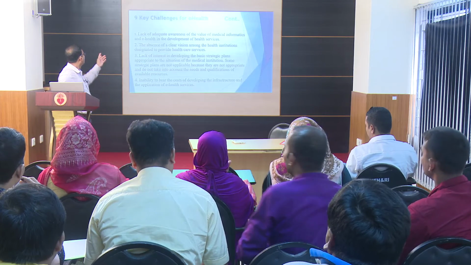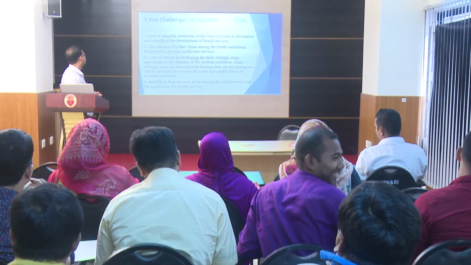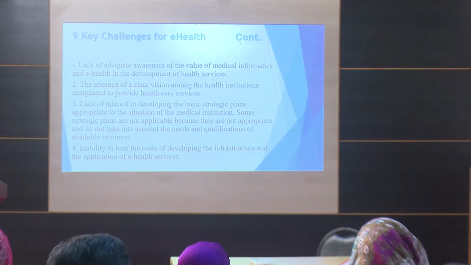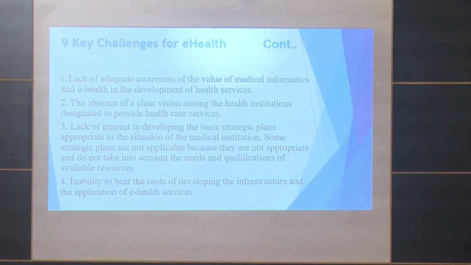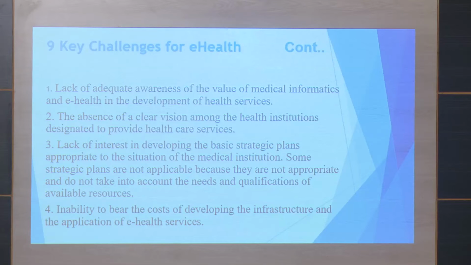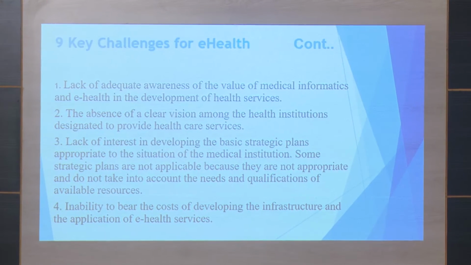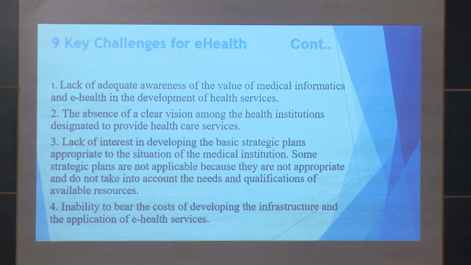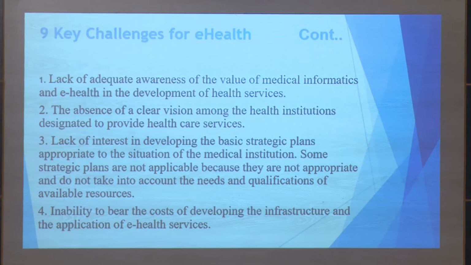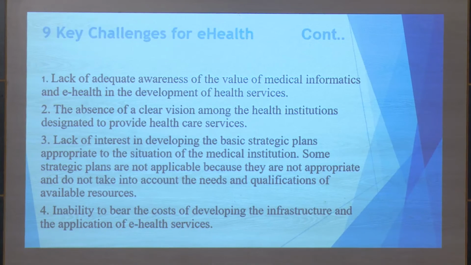So what are the challenges? The first one I already mentioned, e-health in the development of health services: the absence of a clear vision among the health institutions designated to provide healthcare service. So there is no clear vision. Another is lack of interest in developing a basic strategic plan appropriate to the situation of the medical institution. Some strategic plans are not applicable because they are not appropriate and do not take into account the needs of collaboration of available resources.